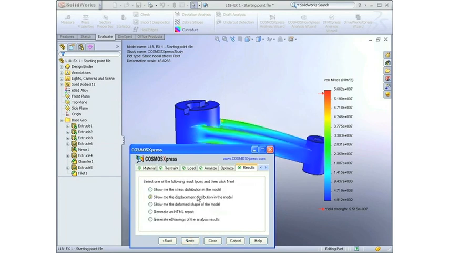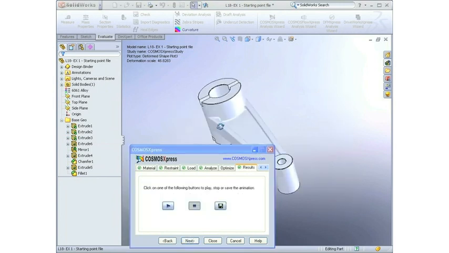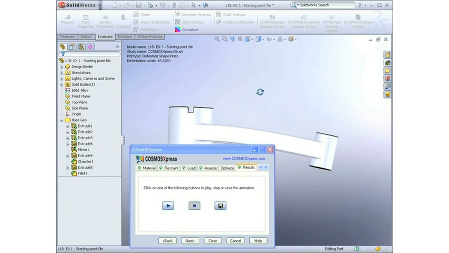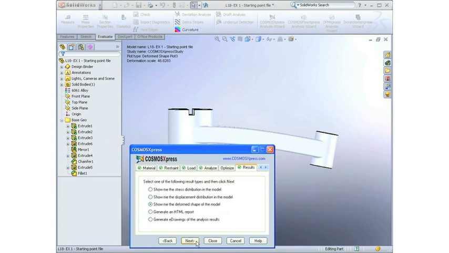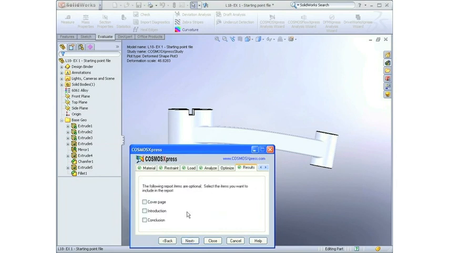I could now go ahead and show some of the other statistics for this analyzation. Let's look at the deformation of the model. Again, there's no colors in this. It's simply showing in an exaggerated state how the model deforms with our specified loading. Again, we can watch a fancy animation. Now, the last important thing is to generate an HTML report. If we select Generate HTML Report, we can select Next.